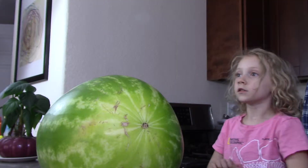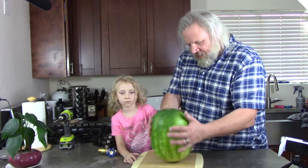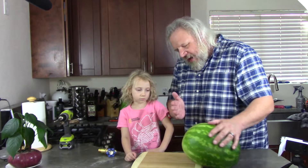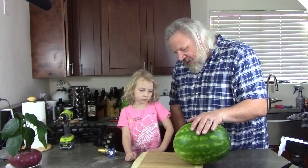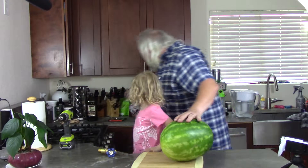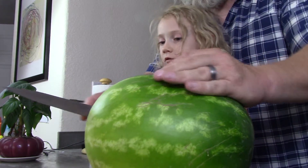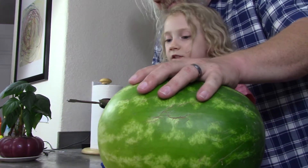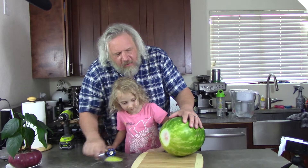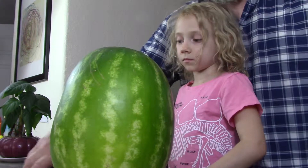Squirrel! Sorry guys, I saw a squirrel outside. So we're going to have to have this watermelon sit up like this to be stable. Do you think there's enough rind that I can slice just a little bit to make it flat without interrupting the integrity of the watermelon? Yeah, I do too. So that's what we're going to do. Kids, don't do this if you're not a teenager because you might cut yourself. I don't want to cut very much because I don't want it to leak, but just enough that it can sit. I think that looks pretty good.